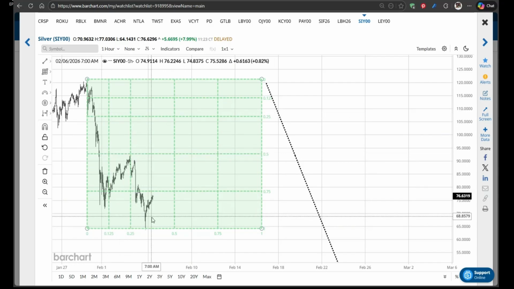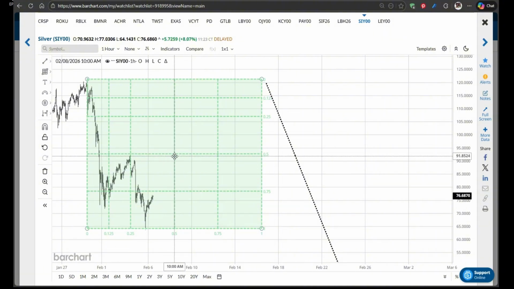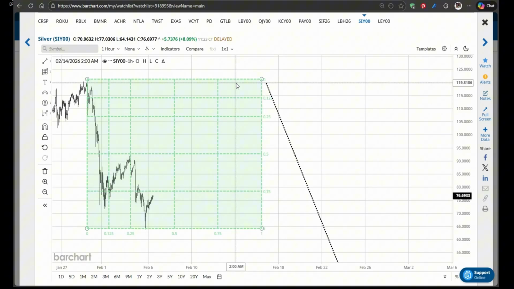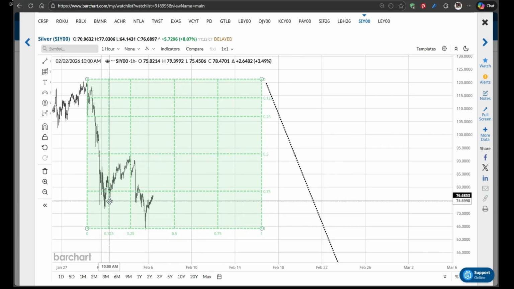Now you can see though, by using this low, this is the 50 percentile, right? And the 25 percentile in time in this box. This is 50%, and then this is 100% on our solar eclipse time frame. So that could be a massive high by then, who knows? But it is working out to be fairly accurate. The 25 percentile was the right shoulder in the 1 hour chart here of this low, and then the high. So I kind of like all that. So definitely a potential big zone.